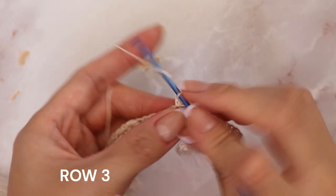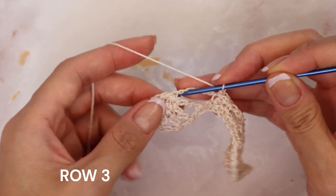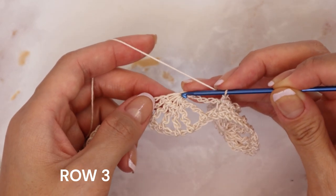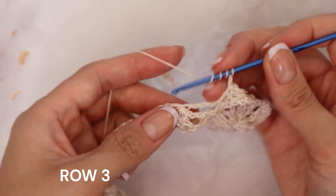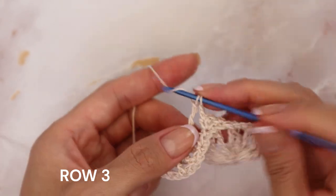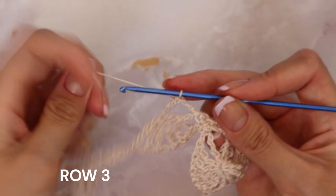Now go ahead and chain one. And you're going to begin your six double trebles again on top of the ones from the bottom. And again, you're going to go into this little chain space here right at the peak of the set at the bottom. So this little chain space right here. So go ahead and create your first double treble inside of that. Again, you're doing a total of six, but making sure to chain one between each double treble.